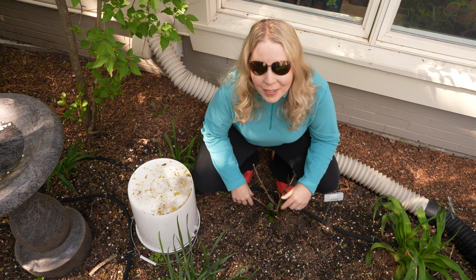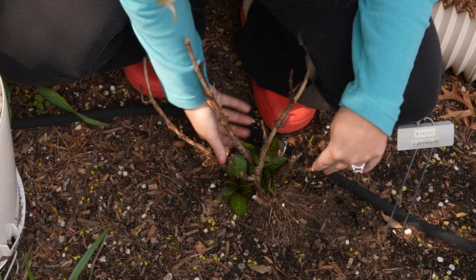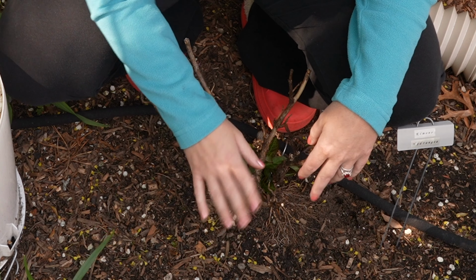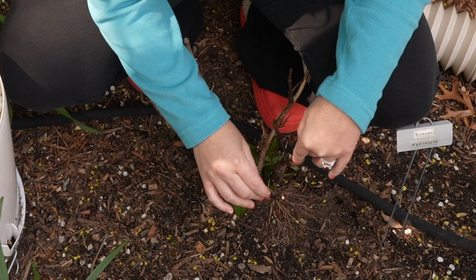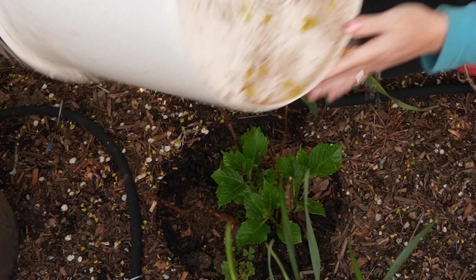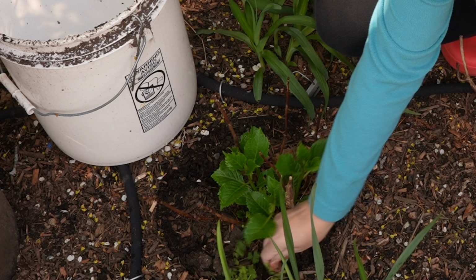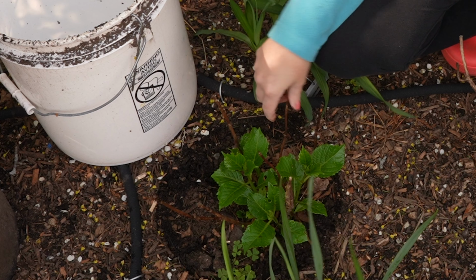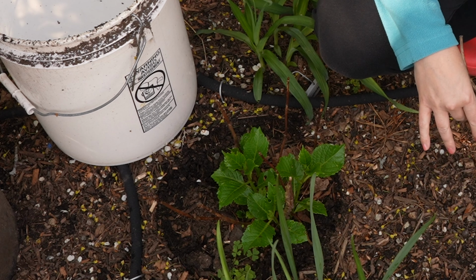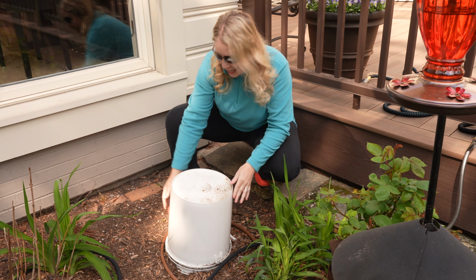So we have two hydrangeas here. We have one covered by the bucket. We have Kimono, which is right here, and it is flushing out at the bottom, but the branches up here were obviously killed by the frost. Okay, let's see. Woo! And this is City Line Paris, and City Line Paris was not covered last year and didn't bloom for me. So now we check and we see if it's going to bloom or not this year. One more to go. Last bucket to take off.